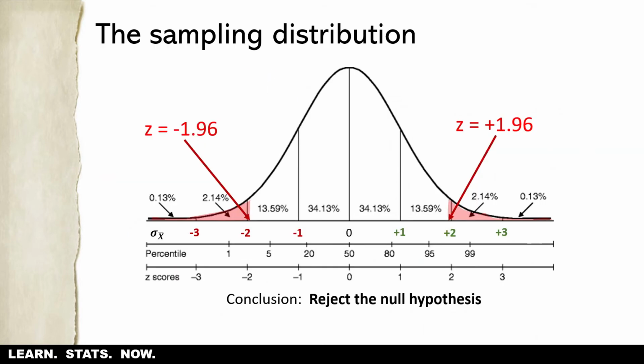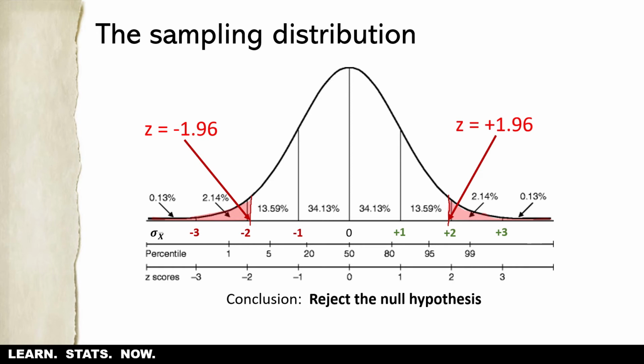Okay, so now we have our cut points. We have a cut point on the negative side and a cut point on the positive side. And the reason we need the two cut points is because we don't really know, prior to the experiment, whether or not the intervention is going to have an effect, whether or not students learn better using the online videos or not. Maybe they ended up doing not as well on the exam. So we'd have to have cut points on both sides. So this is what we call a two-tailed test. We'll be talking more about that later in another video, but the cut points are on both sides.